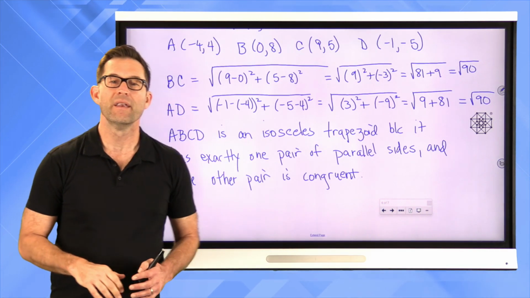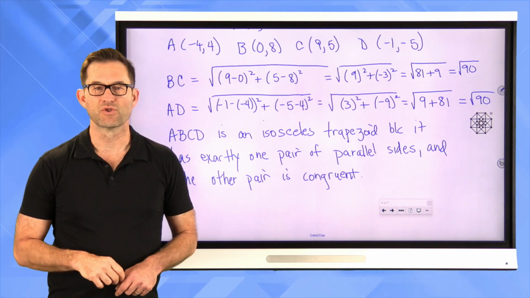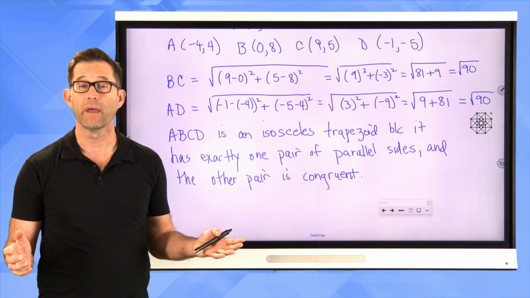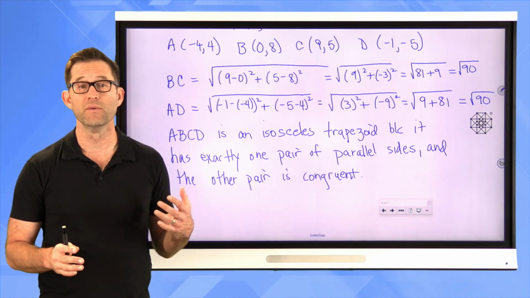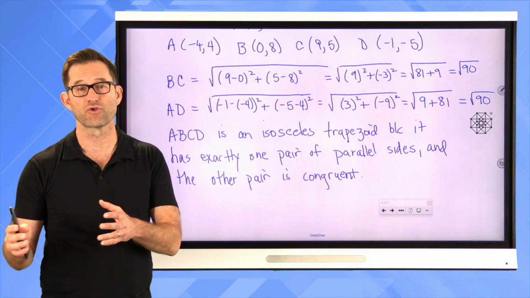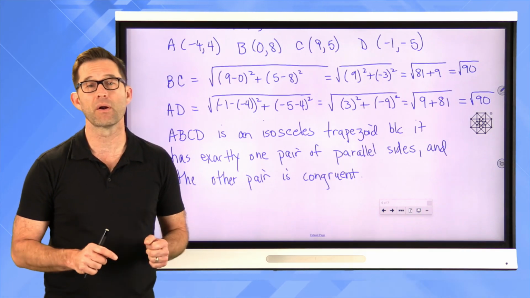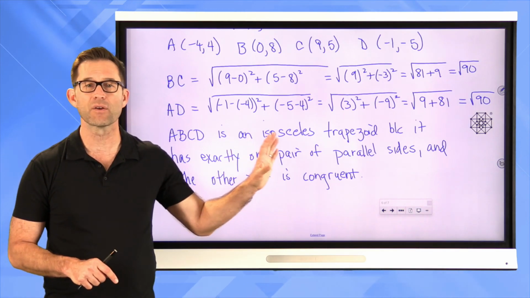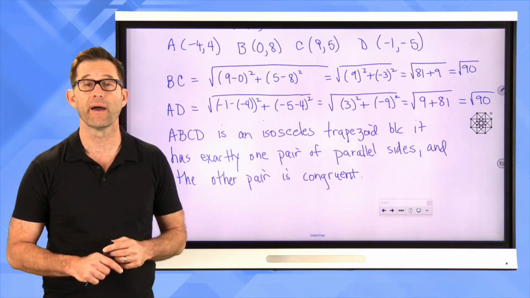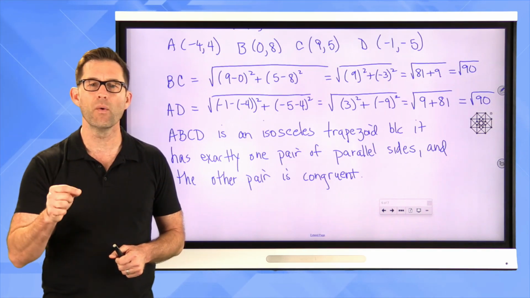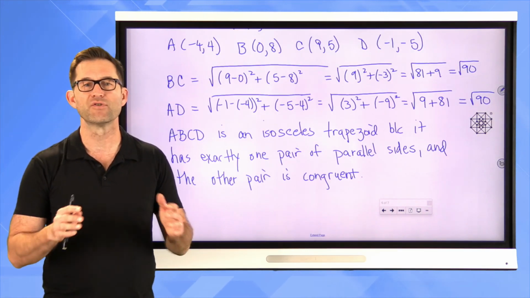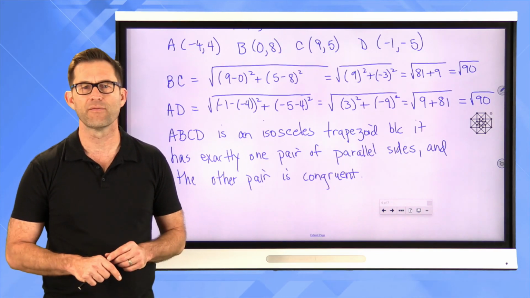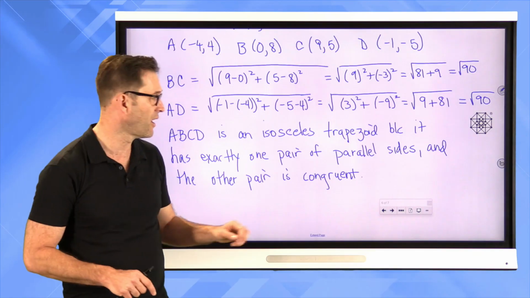Okay. Now, even the idea of an isosceles trapezoid is a little bit disputed, let me say it that way these days, because there's a dispute in terms of what makes something a trapezoid. Is it exactly one pair of parallel sides? Is it at least one pair of parallel sides? But this is the classic way that an isosceles trapezoid is defined. And because the figure is so important in terms of structures, physics, engineering, all of that kind of stuff, we felt it was important to cover that topic.